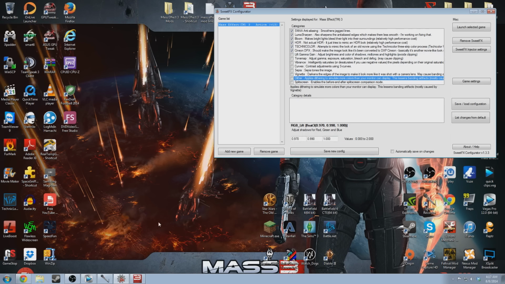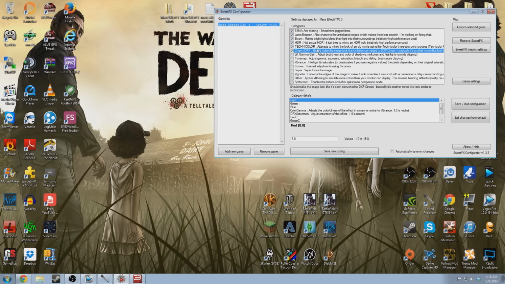Then we can go back in, and I don't notice a difference, but you may notice a difference. I'm not sure. But you can also change the settings even more down here. I don't like messing with that stuff because I don't know enough about the settings to change them. So I do plan on doing some more research on what each of these do, instead of just changing it randomly and seeing what's up. But make sure you remember what the default settings are so that you can change them back.